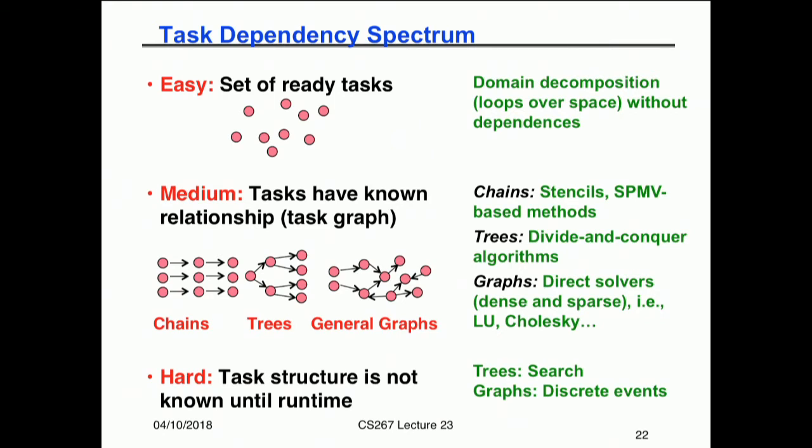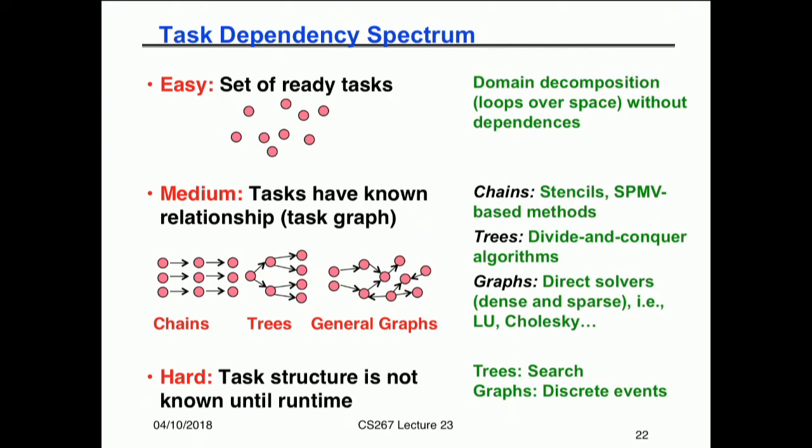General DAGs are going to be harder because now you've got some tasks that are waiting not just for their parent to spawn that task, but for two parents to say we're both ready for you to execute that task. And this will come up most commonly in linear algebra algorithms where you're doing direct solvers, so things like LU or Cholesky factorization, where you're not using an iterative solver.